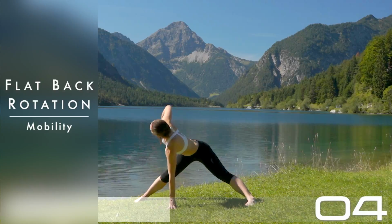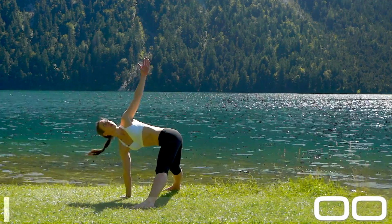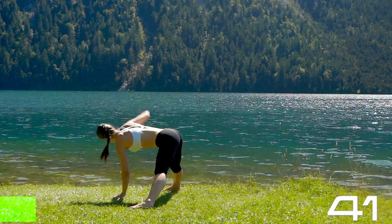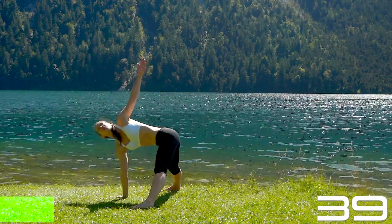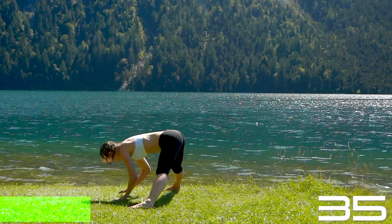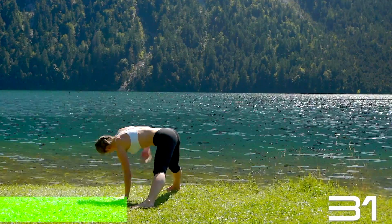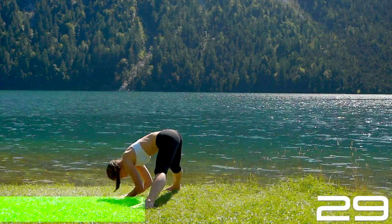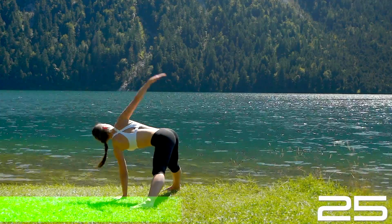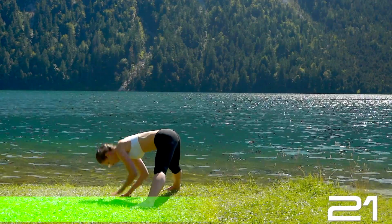So this is an important workout if you want to have a really nice and engaged and firm and toned core. Next one up, flat back rotation, a little bit of a wider stance, feet are parallel, and this is a mix of a mobility, stretch, warm-up movement. Make this as fast or slow as you want, or if you worked out already, if this is your second video you're doing, then you can make it a little bit faster.